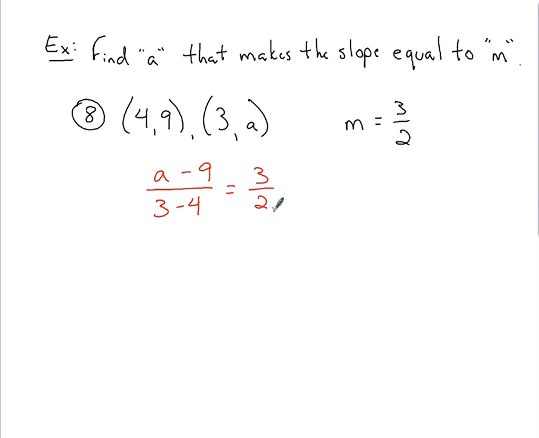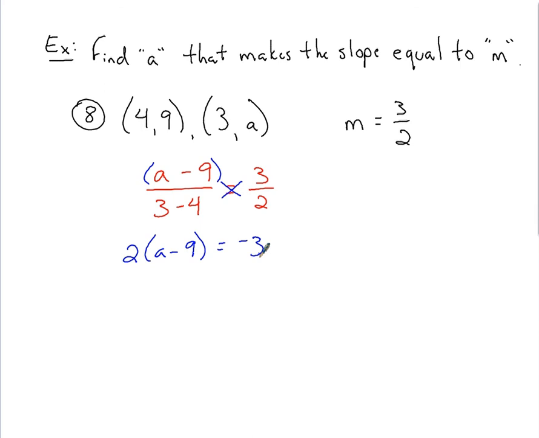So I'm going to do a little cross multiplication. As I do my cross multiplication, I'm going to take this a minus 9, and understand it's an entire quantity here. I'm going to multiply it to this 2. So it's 2 times a minus 9. Important to distribute that 2 through here in the next step. And then 3 minus 4, we could just say, all right, that's -1. -1 times 3, get -3.